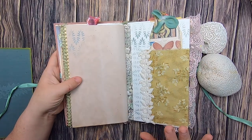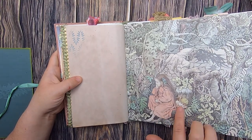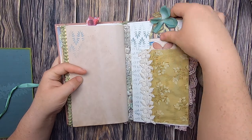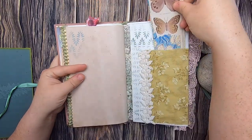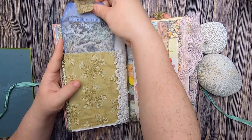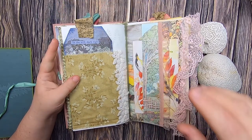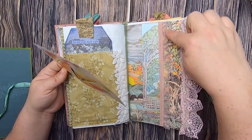Avocado-dyed paper that's been stenciled. This page is a flip open of the original book page of the girl in the woods, and there's a little cherub that appears in a lot of the imagery. On this side I stenciled the page, added a big fabric pocket, and some vintage lace. Inside we have a tag with moths and I've stitched a silk flower at the top, backed with avocado-dyed paper. This actually flips this way too, so the pocket extends and there's more lace. Inside we have a large tag — this is my eco-printed fabric on top — and it says 'in the still dark night,' depicting the little girl leaving the cottage to go into the woods.